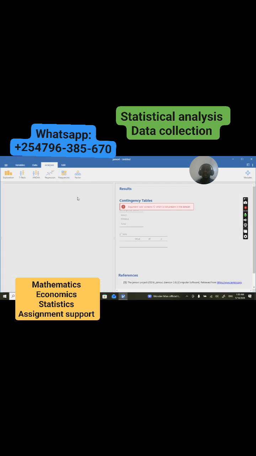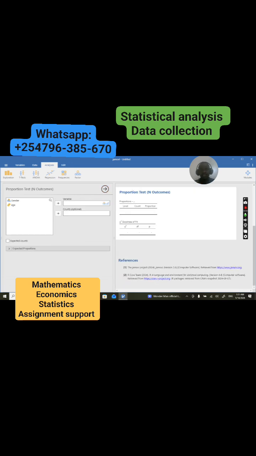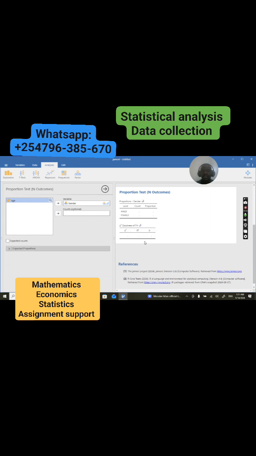Let me just use an outcome, goodness of fit, and see. So I'm using gender. Let me see the gender only. I'm going to work out the gender to see our goodness of fit, the chi-square goodness of fit, in a moment. And yes, perfect.